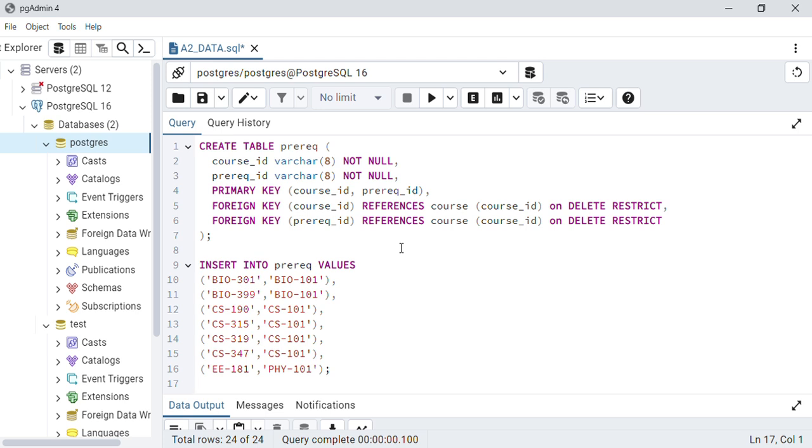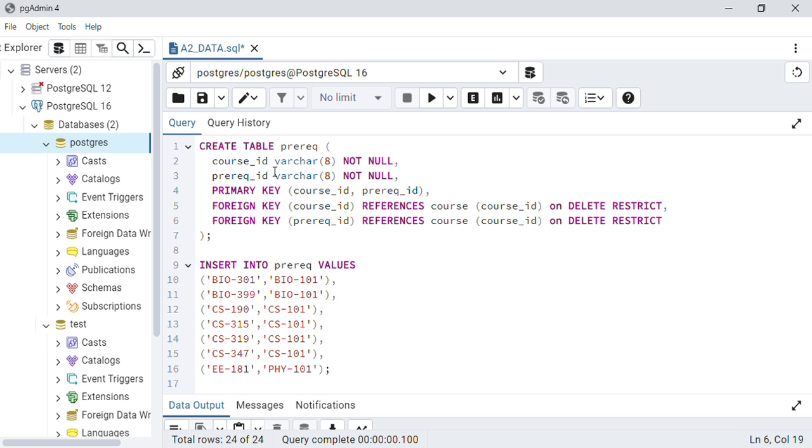Okay, now we create the last table, prereq. So prerequisite, create table prereq, open bracket. So we have course underscore ID, data type is varchar 8. The second attribute is prereq underscore ID, and it is of data type varchar of length 8.